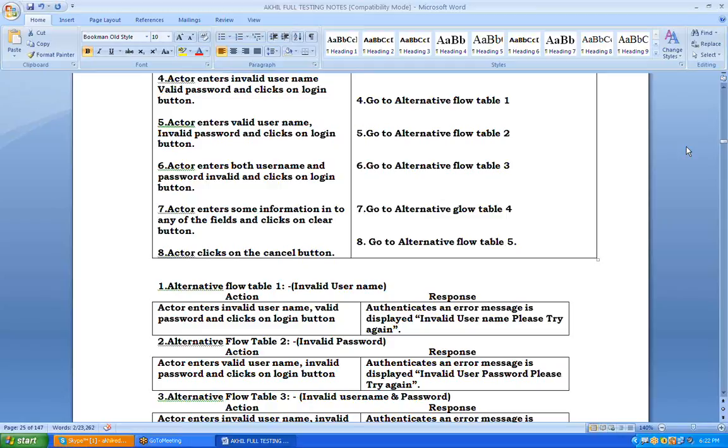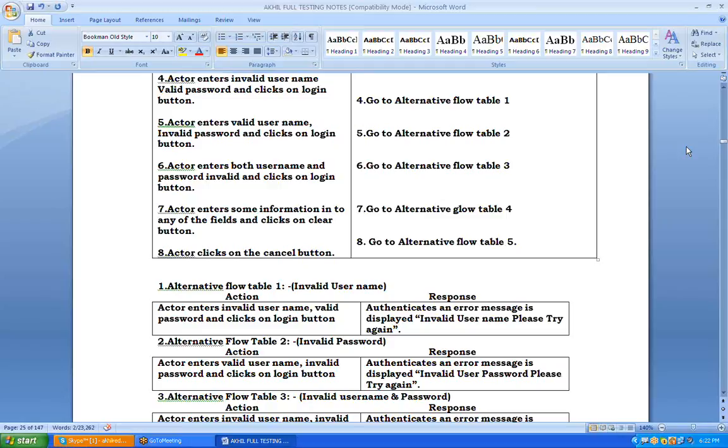I will send you these notes. Read all the requirements very clearly. This is the use case document prepared by the business analyst. This is not our task, but whenever you are working with any software company, they will give the FRS document as well as the use case document. If they give only the FRS document, we can't understand the requirements very clearly. Whenever they provide the use case document, then only we can understand all customer requirements very clearly.